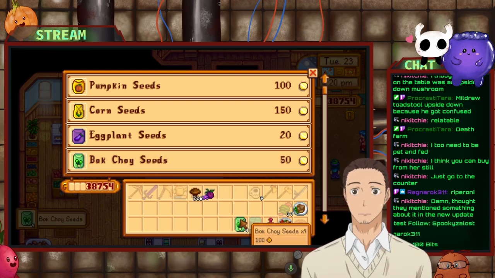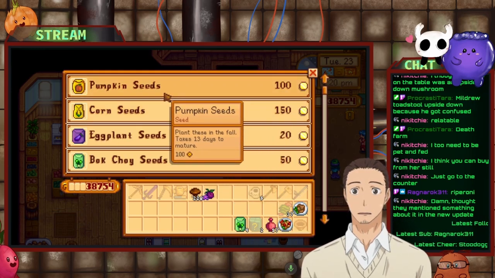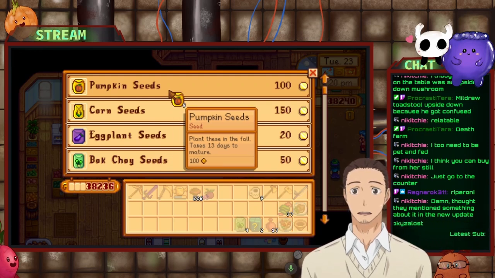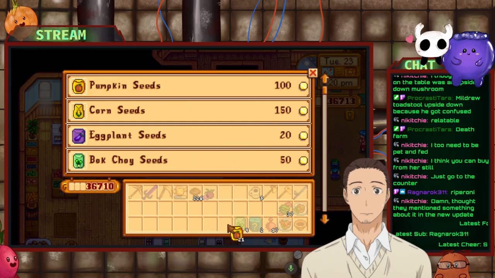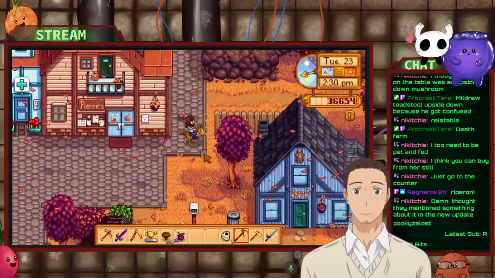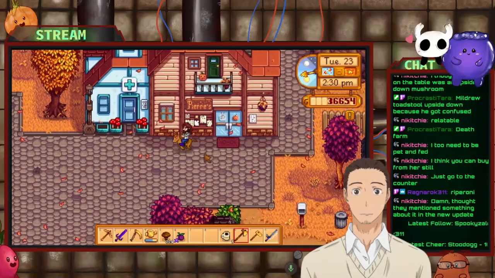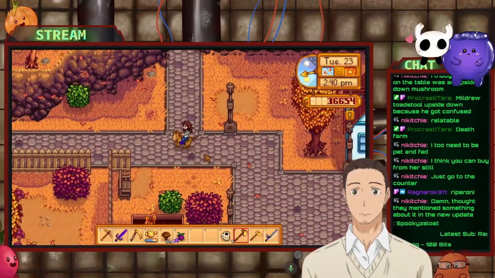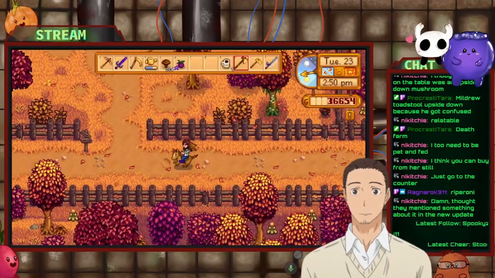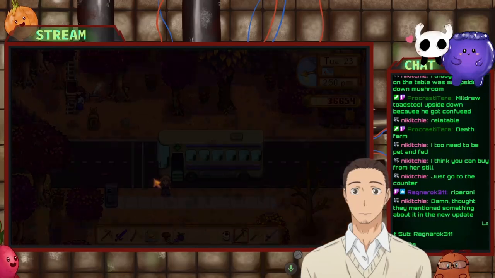Get 4 of those. And then there's all those things in our greenhouse. I believe it's 24 minus 3, it's 21. So, let's just get a bunch of pumpkins. Who cares? Not gonna plant them yet. We're gonna go. Why am I? No, use the goddamn bus. Not the bus. The minecart. I should say.